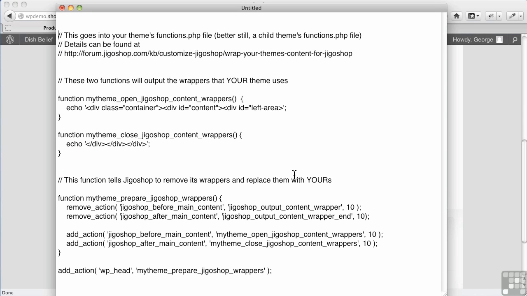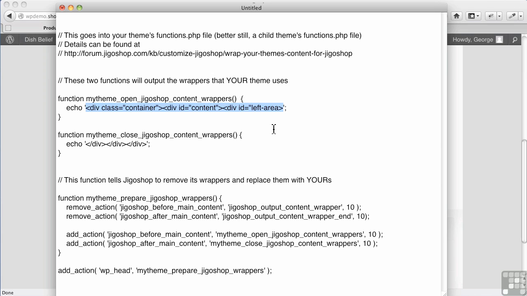So this is a text file. This is actually what you're going to get in your work files, by the way, and it's got the link up top here and the fact that you should put this in a child theme rather than in your theme's functions file, which could get overwritten when the theme gets updated. Anyway, here are the two functions right here that are going to change the wrappers. So these would be the wrappers for the new theme that you're using that isn't working properly.